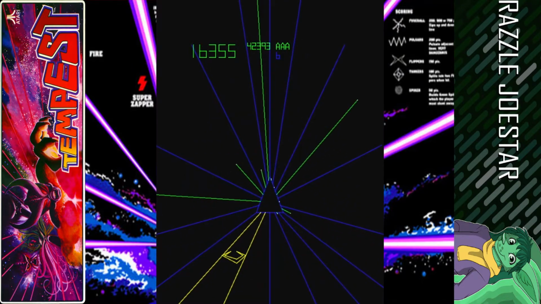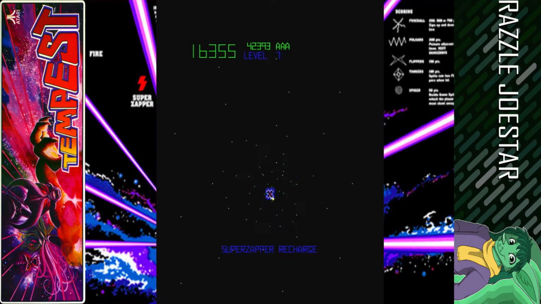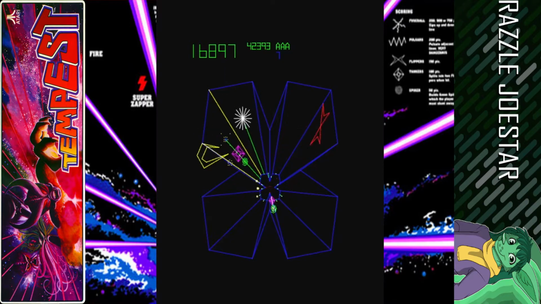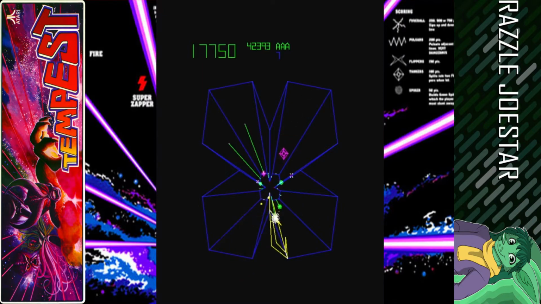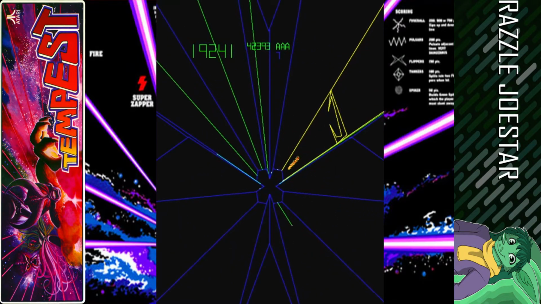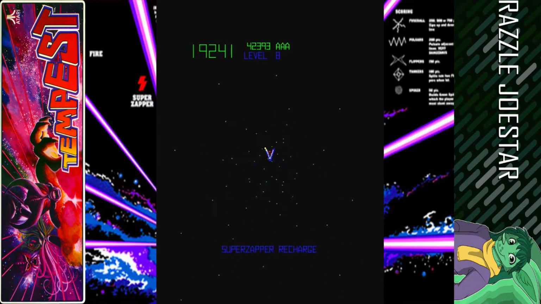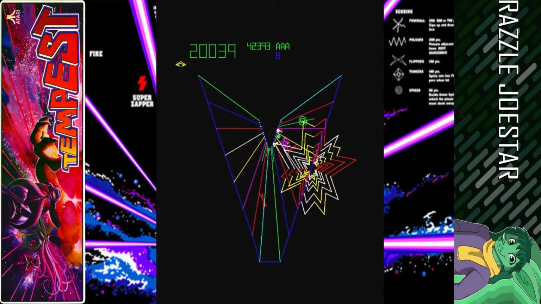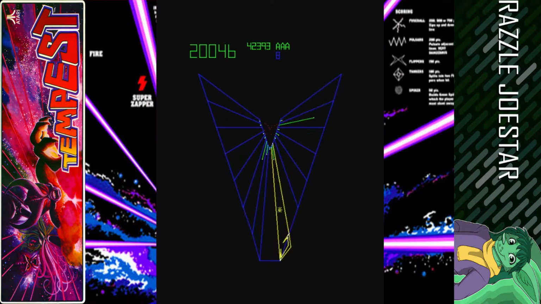Oh, there we go. I'm invincible! Haha! Maybe I think I finally got it down. Make sure there's no spikes there. That would absolutely suck if that happened. Oh well, at least I got an extra life, eh?